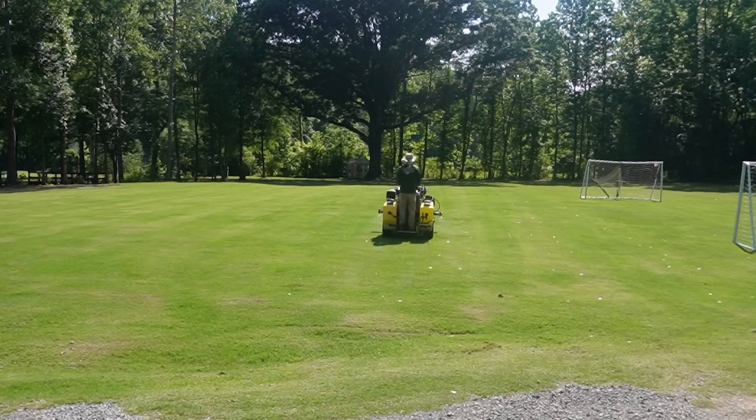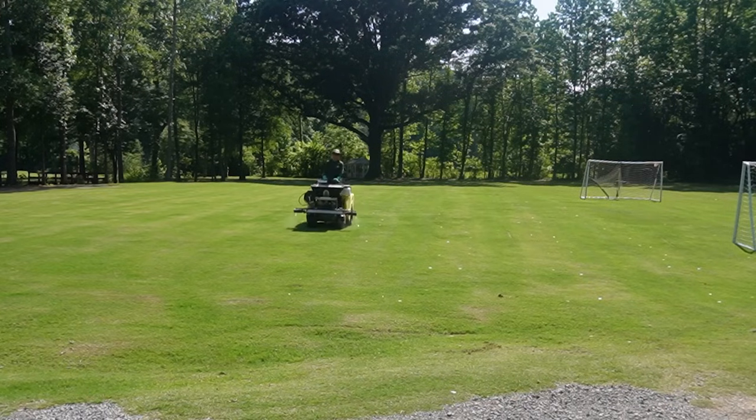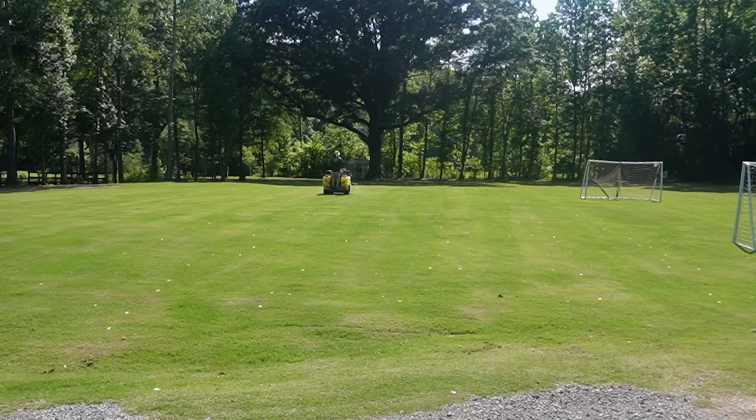For a cool-season lawn that might be in the spring and fall. For warm-season lawns I'm doing it starting in May — if doing it once a month, that's roughly May, June, July, August, and maybe September, so four to five applications a year. You don't have to do it that much. I've heard people use a half rate and do it twice as often for better results, and that the first application may not work as well but the second works better. I'd say it reduces the amount of growth by about 50%.